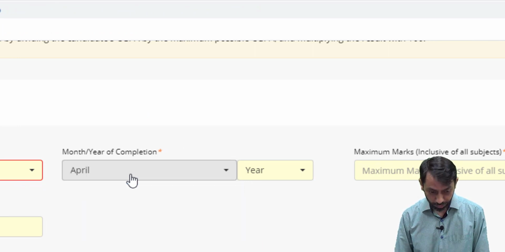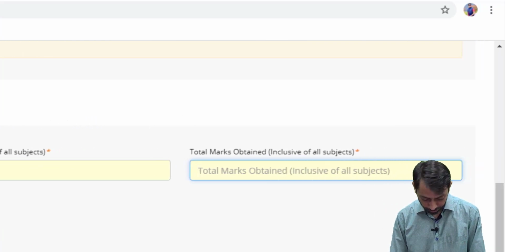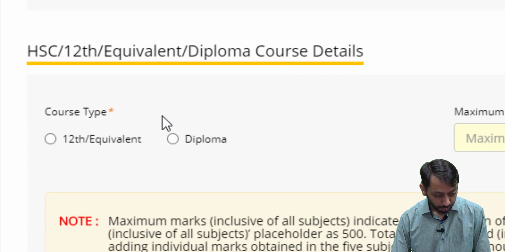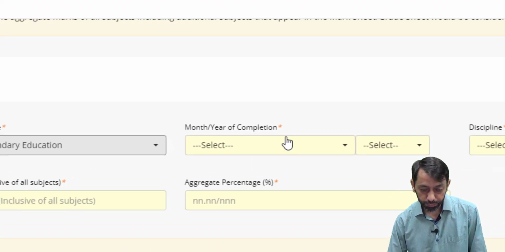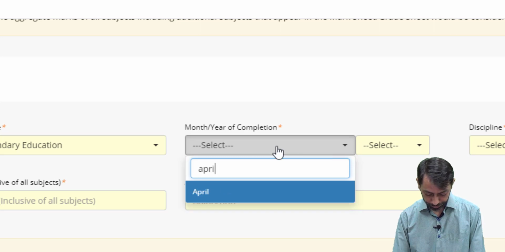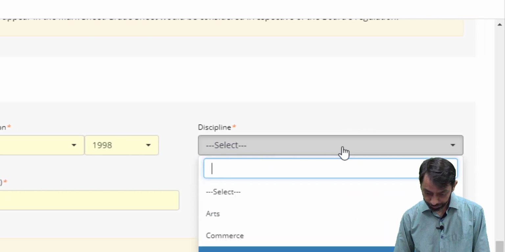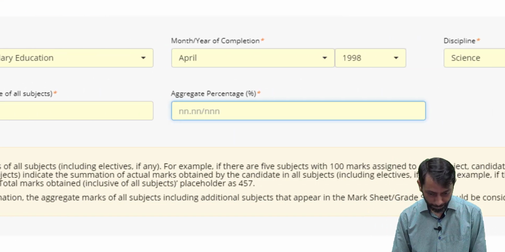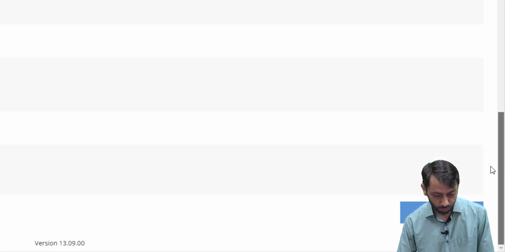So let's say April, year, maximum marks, percentage, and then 12th, the next one, name of the board, month and year of completion, discipline, maximum marks, and that's it on this page.